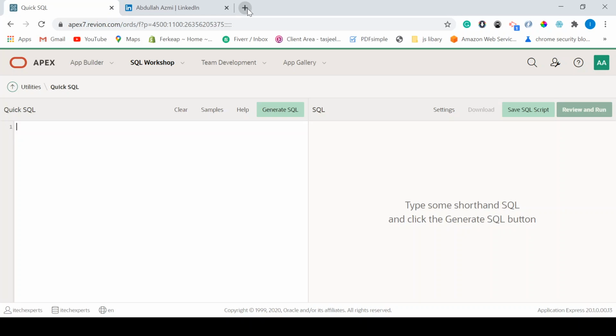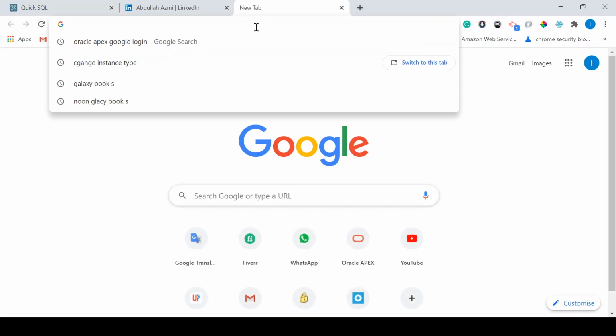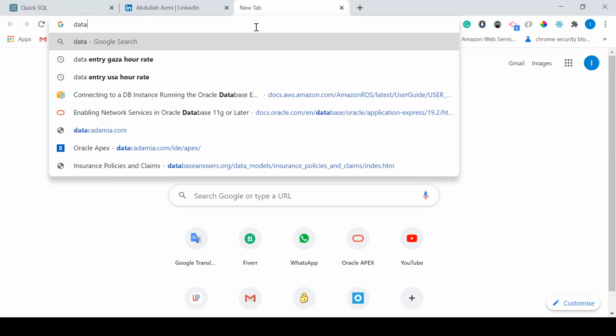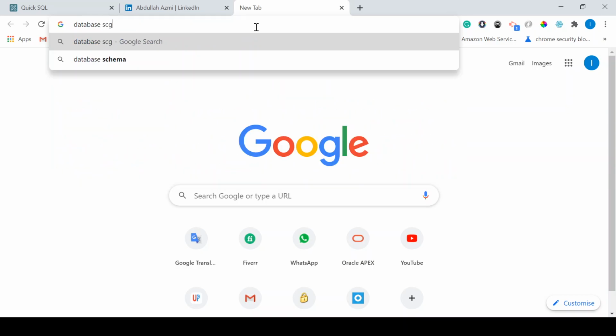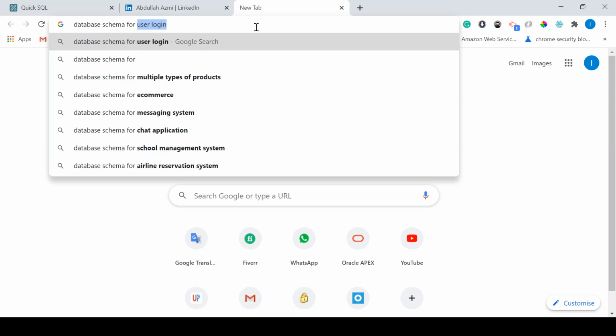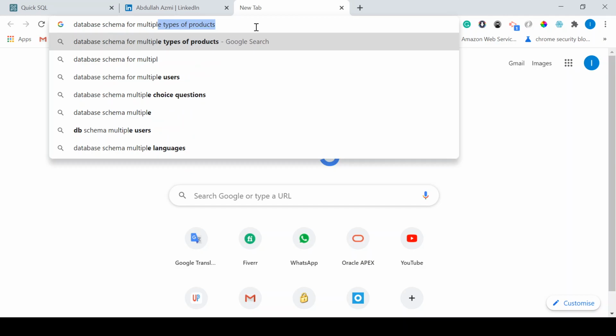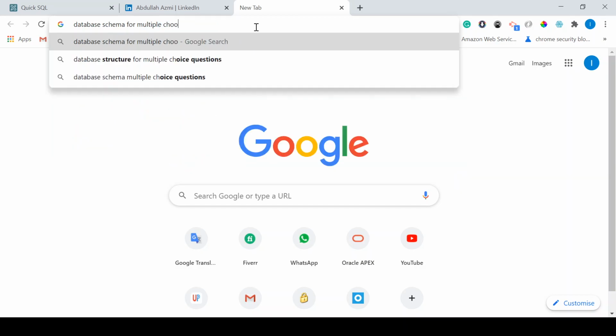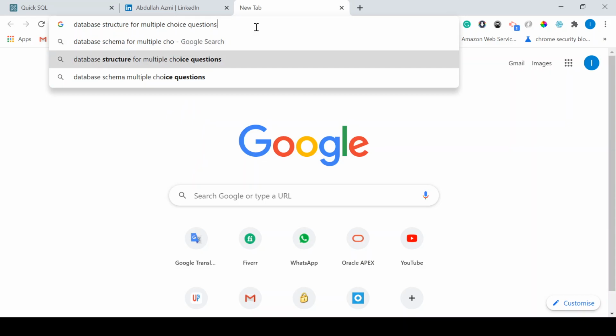But let us check Google. We will go to Google and look for database schema for a quiz with multiple choice questions.